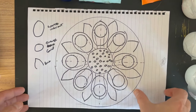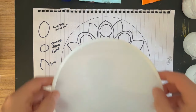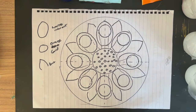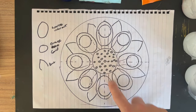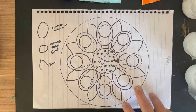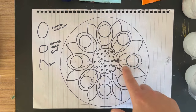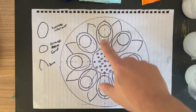Now, again, I'm no artist, as you can probably tell by that drawing. But the plan is, the center of a mold is typically where you don't get as much movement. So I've drawn this design based around this silicone mold. Now, I don't know if it's going to work or not, but the plan is, for the canna lilies, I'm going to do these oval shapes going around, and hopefully if I can pipe it reasonably well, they'll stay in that sort of position. Then I'm going to have an orangey gold center to those canna lilies, which is going to be these circles here. And then on the outskirts, I want blue petals.